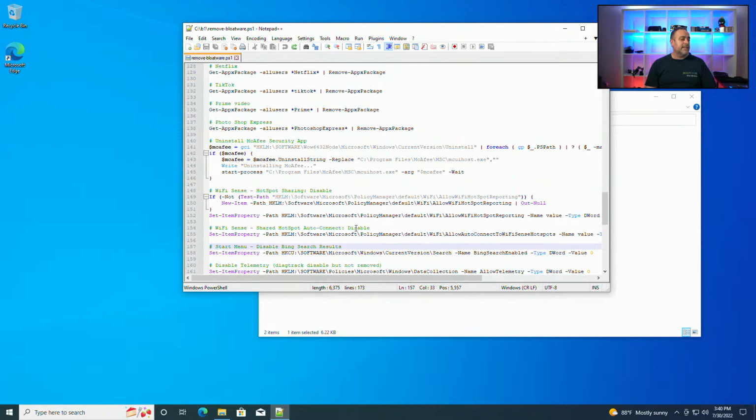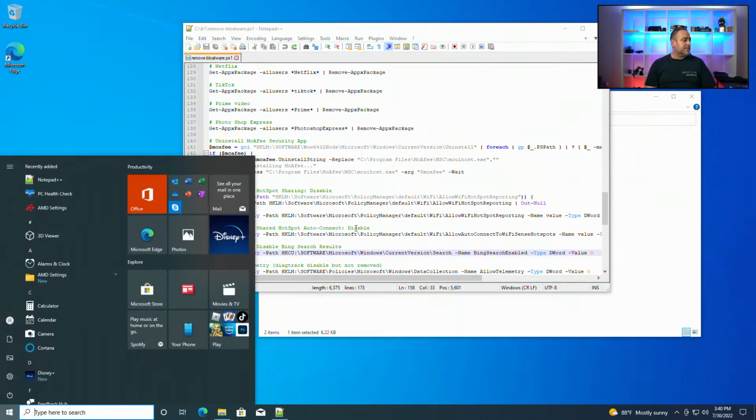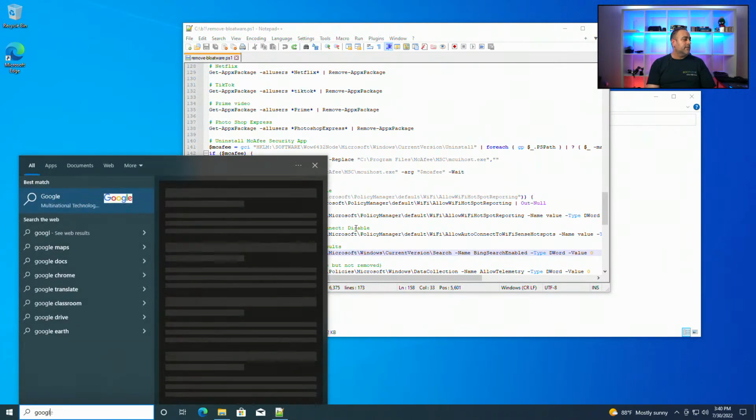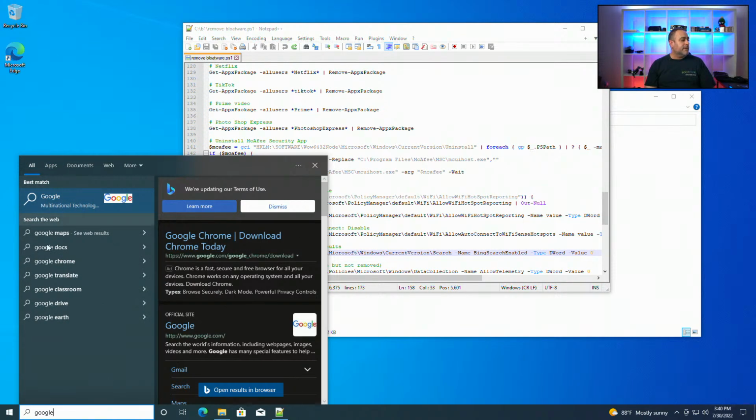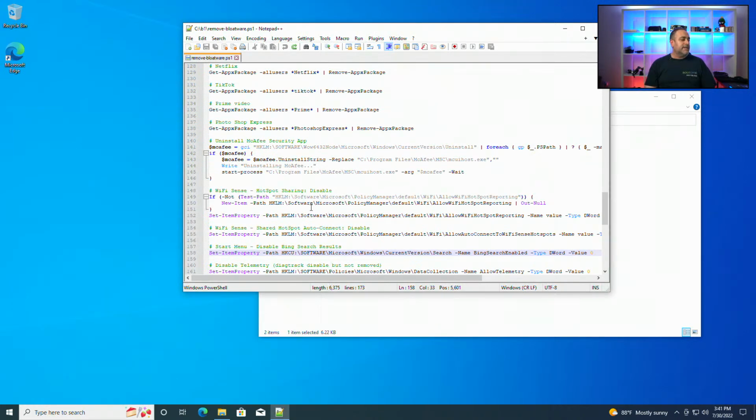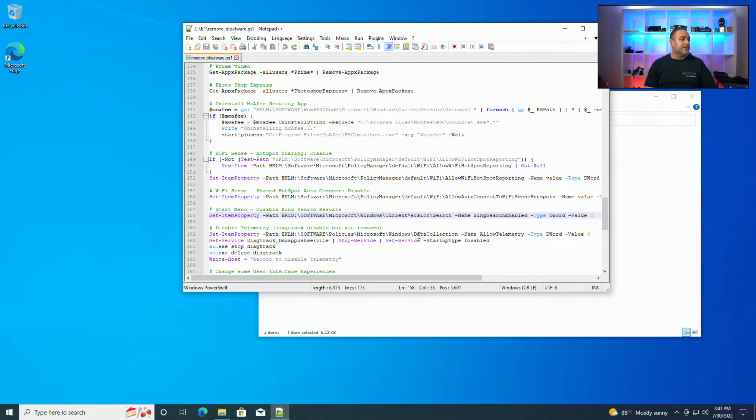In the start menu, we also disable the Bing search results. This is another feature that just slows down the whole unit. So when you click start like this and you type in something like Google, it starts searching Bing. Now, we have a fast network here and it comes up really quickly. But if your internet is down, your whole start bar button doesn't work because it's searching Bing and it has to wait for Bing to cancel out before it decides to display something. So we disable that usually just because it slows everything down and it becomes a real hassle. You can comment that line if you want, and if you comment that line, it will just keep Bing enabled for you.